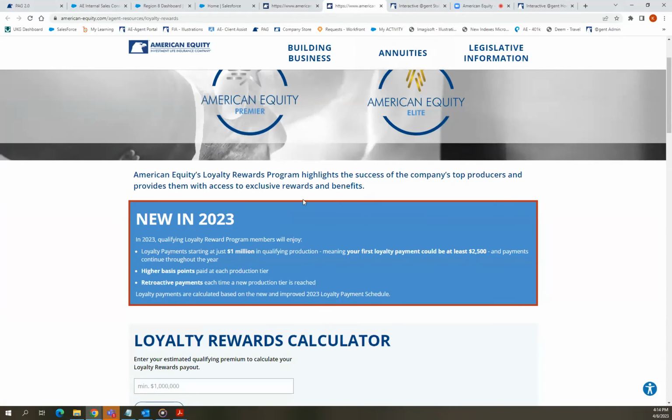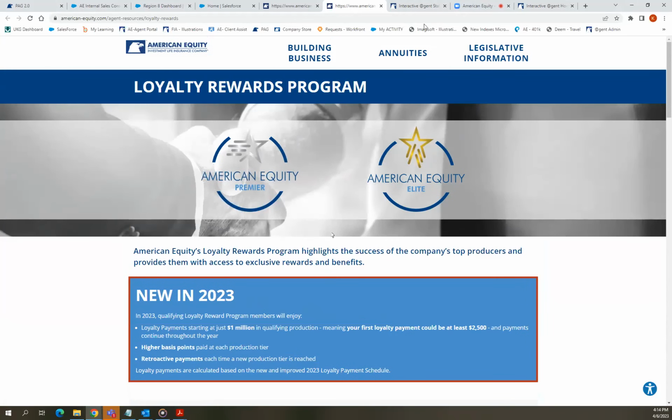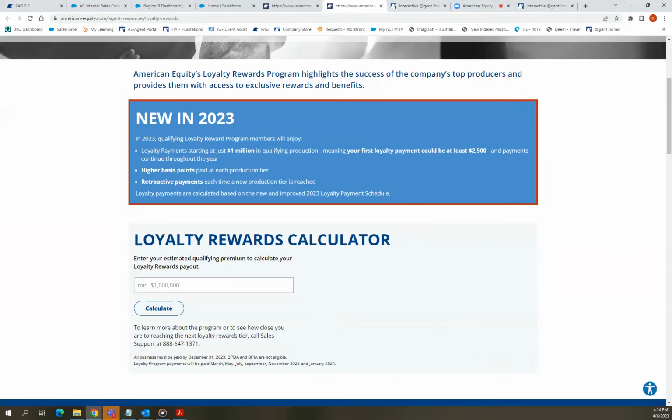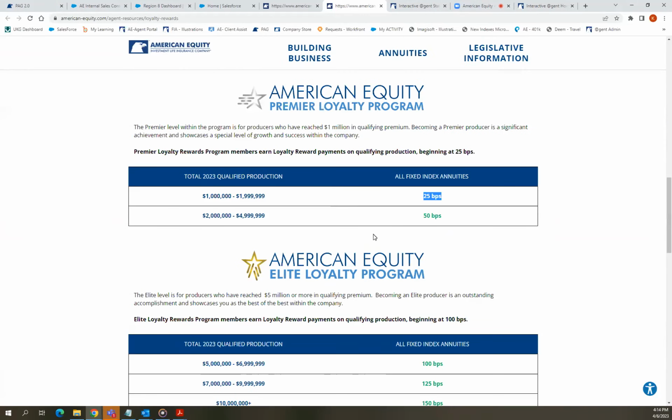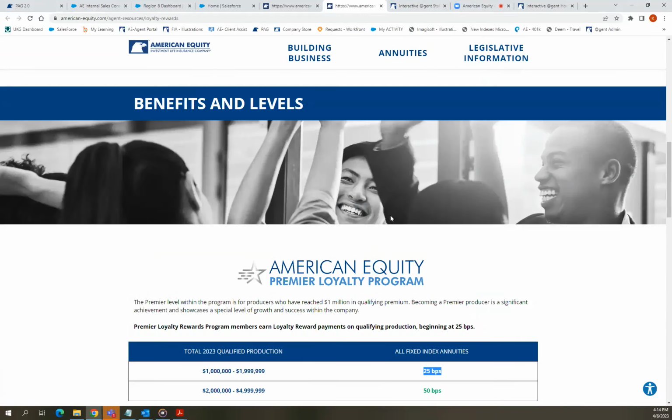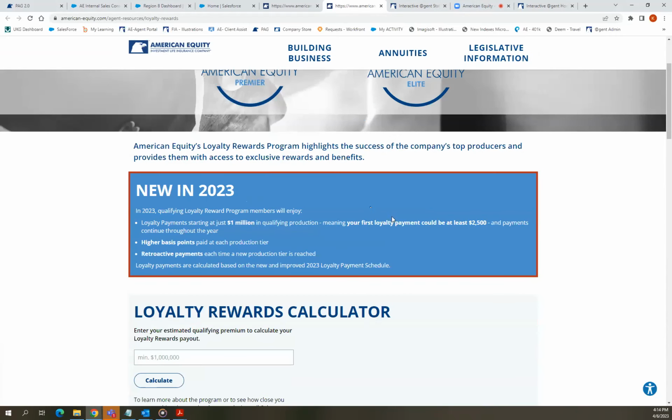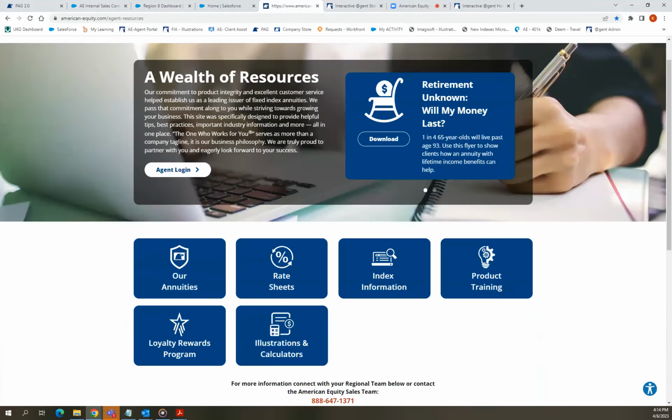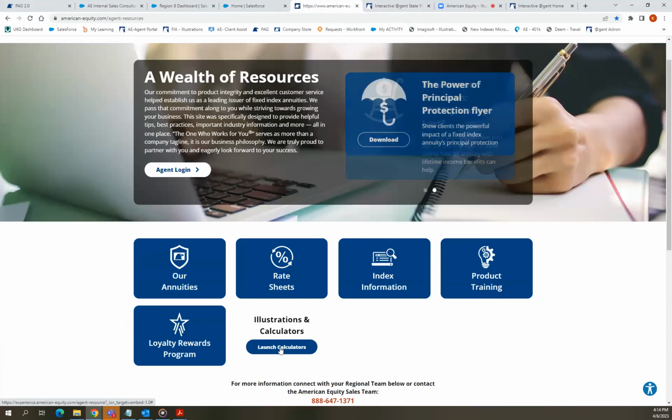So yeah, I'll get you the brochure on this, the flyer. There's a little bit more information, but main point is once you hit a million, you start getting paid extra money from us for really no extra work. It's just to show that we appreciate you as a producer with us. All right, so let's jump into, I guess, any other questions on any of that stuff?